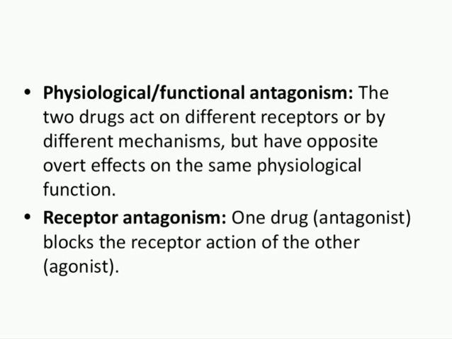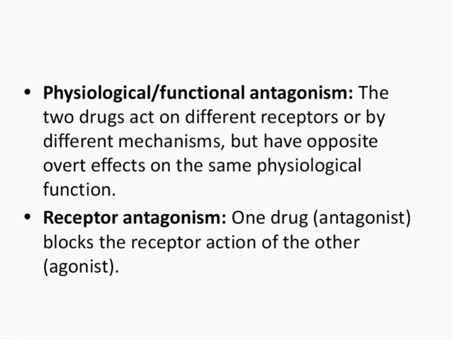And your last is your receptor antagonism. In this, one drug blocks the receptor action of the other drug. This is a very important mechanism of drug action because physiological signal molecules act through their receptors and blockage of which can produce specific and often profound pharmacological effects. Then your receptor antagonism can be further divided into competitive antagonism and non-competitive antagonism.